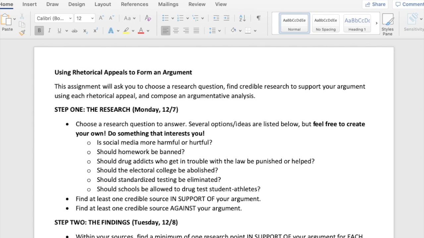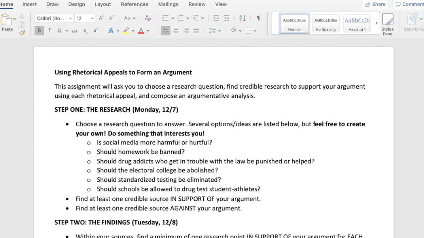The first thing you need to do is choose something to research. Here's the deal. I don't mean to say this rudely, but I don't really care what you choose in the sense that I just want it to be something that interests you, first of all. And second of all, it does need to be something that you can find legitimate research for. So make sure that you're not choosing some fluff, random, specific thing. It needs to be broad enough that you are going to be able to find research for it.